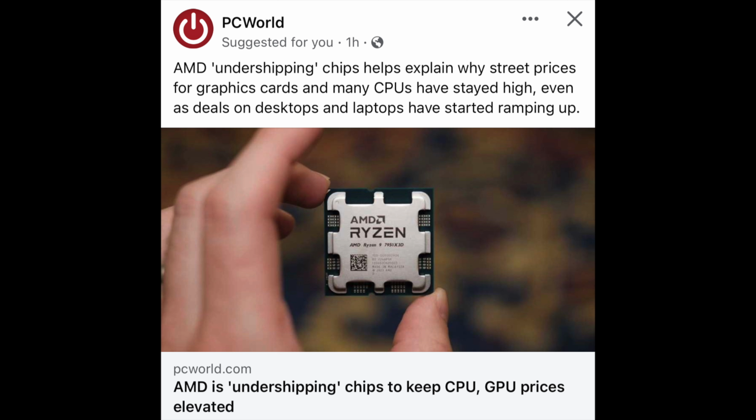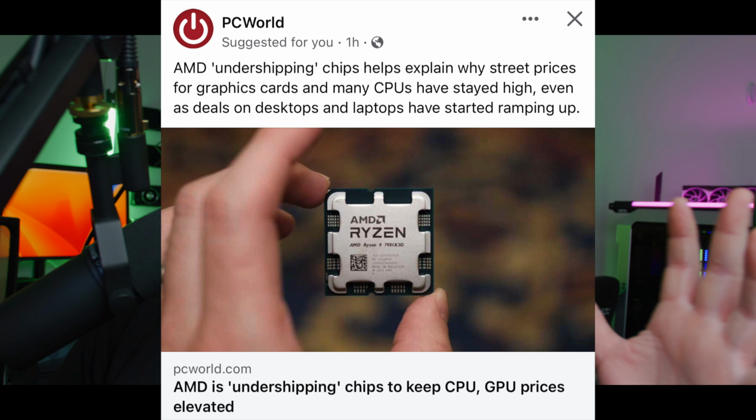It's an interesting battle. Remember, Intel is a massive company. They're not some startup just getting into the business. Even though GPUs are new to them, they have big infrastructure and lots of money behind them to make things happen. So it's going to be interesting what happens. It may be a long game for the next few years. And while I don't think NVIDIA is particularly worried at this point, they may start to get worried about that lower to mid-range market because that's exactly where Intel is targeting. And AMD, even though they've done well for price to performance in that sort of landscape, could definitely get crushed first by Intel. So definitely good to keep an eye on it, but good to see GPU prices finally coming down.